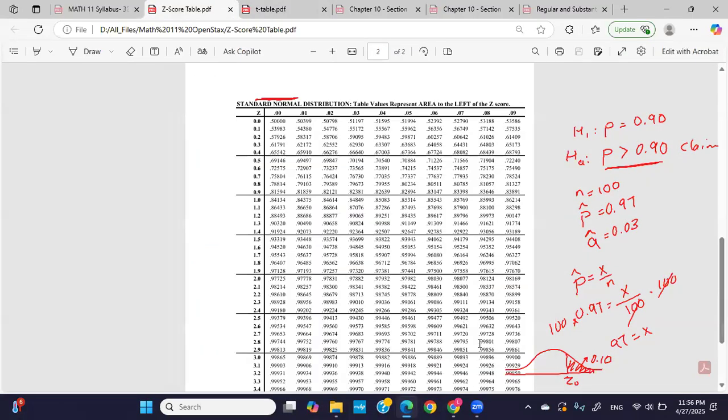For the z-table, there are only two options. Every time you look at the z-table, you must have the z value to find the area under the curve, which is in the body of the z-table, or you need to have the area from the body to find the critical value, the z value. Right now in this example, you have the area. Area to the right is 0.10, which means the area to the left is 0.90. Don't forget that all of the areas on this table are left areas. So if the area to the left is 0.90, you look at the body of the table to find 0.90, or the closest number you can find.